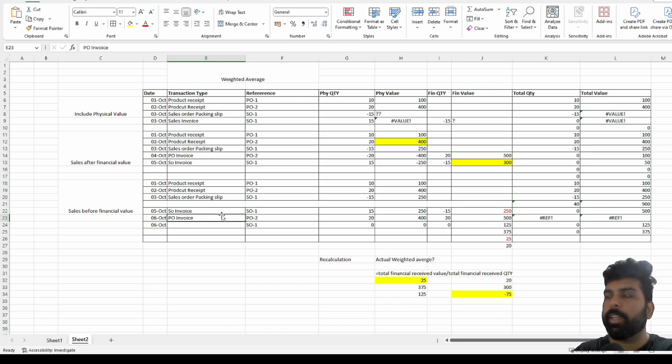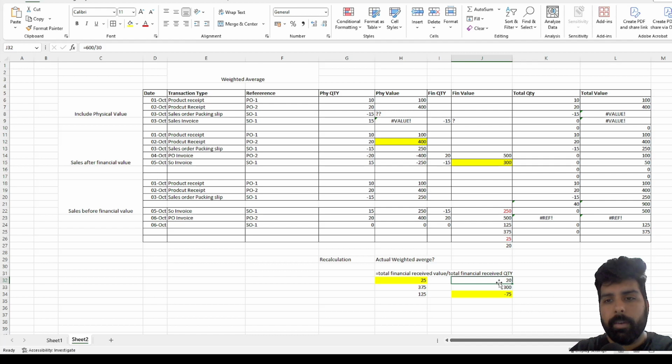So it is not only about posting the adjustment for the cost of goods sold, which we have posted, but it is also about calculating the right valuation value based on the valuation method. For the weighted average, the value which gets calculated is the weighted total financial received value divided by the quantity. And we saw the impact by doing two different recalculations, and the system understands that, right?